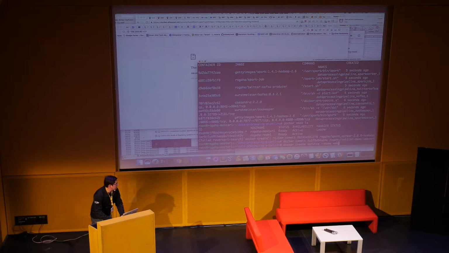Let's give it a name, web server, and there is one environment variable that we need to pass.